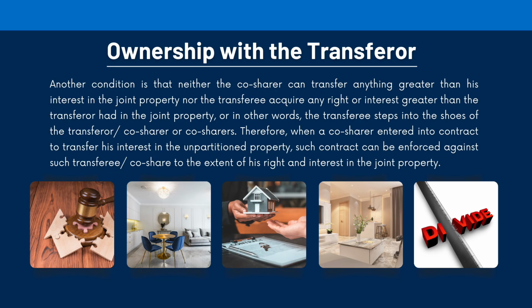Another condition is that neither the co-sharer can transfer anything greater than his interest in the joint property, nor the transferee acquire any right or interest greater than what the transferor had in the joint property. In other words, the transferee steps into the shoes of the transferor or co-sharer, and therefore, when a co-sharer entered into a contract to transfer his interest in the unpartitioned property, such contract can be enforced against such transferees or co-sharers to the extent of their rights and interest in the joint property.